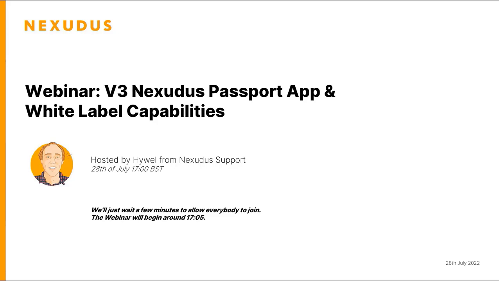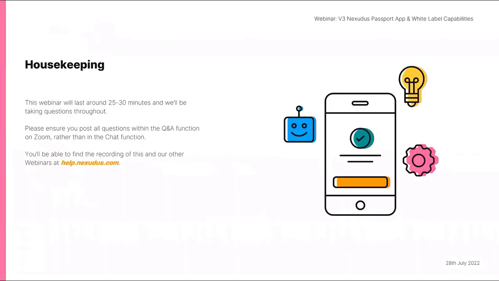In today's webinar, we'll be taking a look at the latest release of the Passport by Nexudus app. This webinar will last 25 to 30 minutes, and we'll be taking questions within the Q&A function of Zoom throughout. Please ensure all questions are within the Q&A functionality rather than the chat function, as it makes it much easier for us to respond to them all.